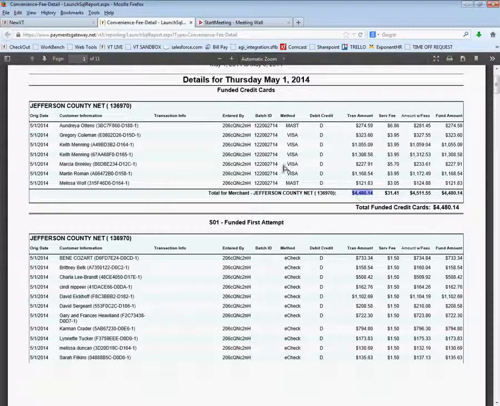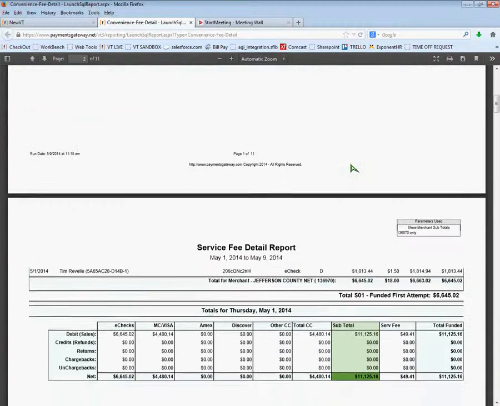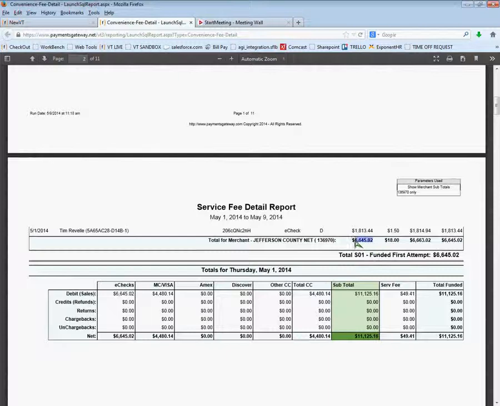This should be the exact amount that hits your bank account for the transactions of the first for credit cards. And then separately, obviously, is the e-check reports, which will tally up at the bottom, and again, $6,645.02. That amount should be deposited to your bank account for the transactions of the first.